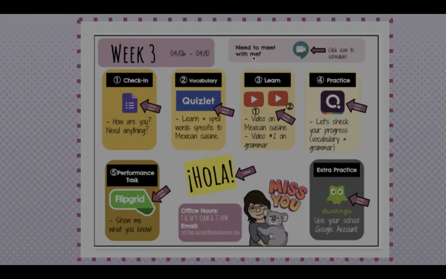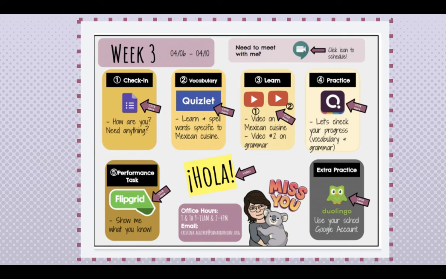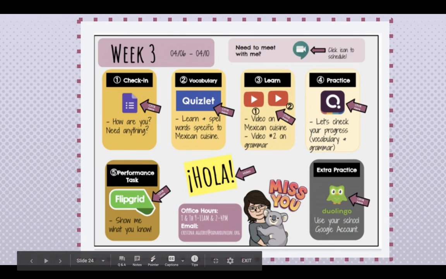Those icons as well. Another teacher who, again, is not doing it as a Monday through Friday, but just giving them things to do that week to keep it at their own pace. There's a place for them to know how they can meet with their teacher. Here's the schedule. Things that they were used to doing, and she's using a question format, and just sharing that she misses her students. It's really nice.